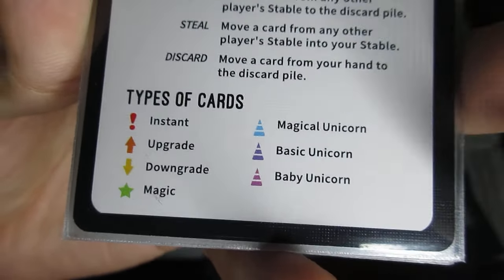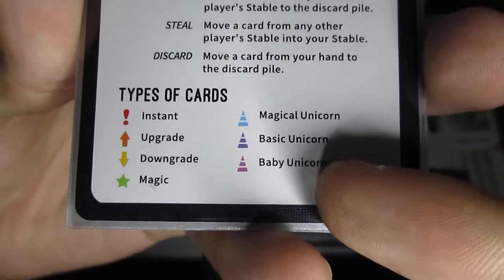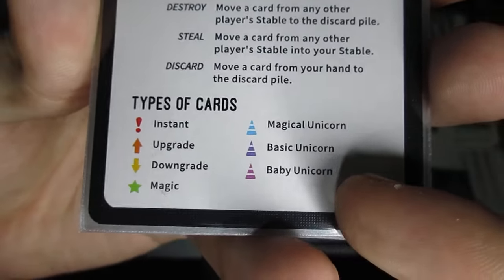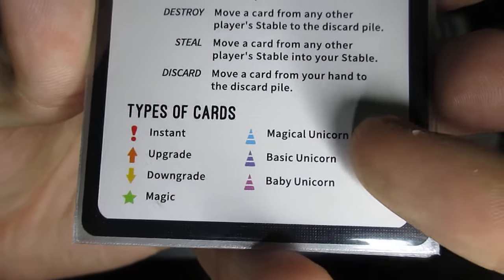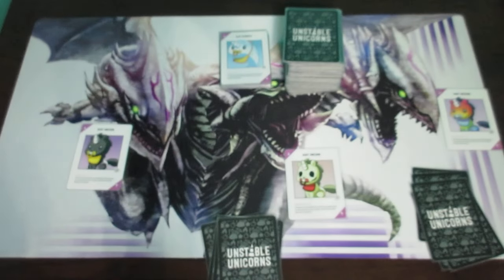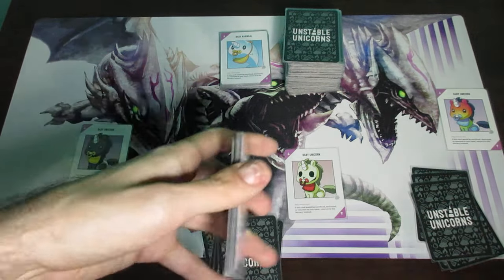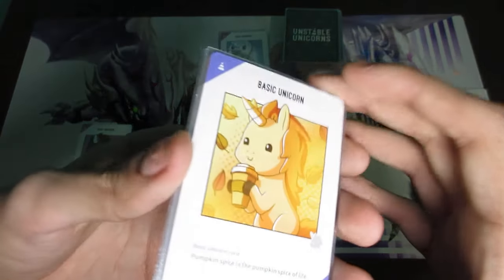You can have 7 magicals, 0 basics, 0 babies. You can have 4 magicals, 2 basics, 1 baby. You can have 0 magicals, 0 basics, 7 babies, although that might seem pretty impossible. But you get the point. Any combination of 7 unicorns from magical unicorns, basic unicorns, or baby unicorns makes you win the game.